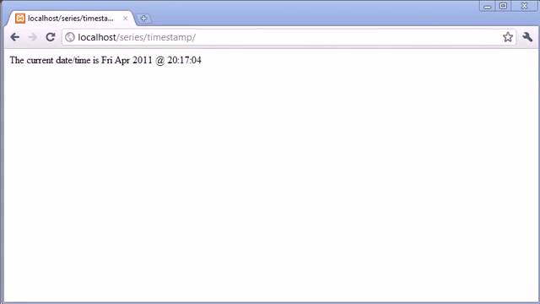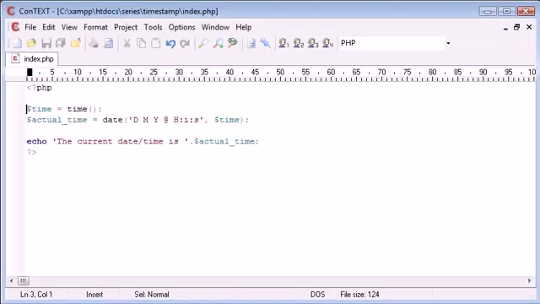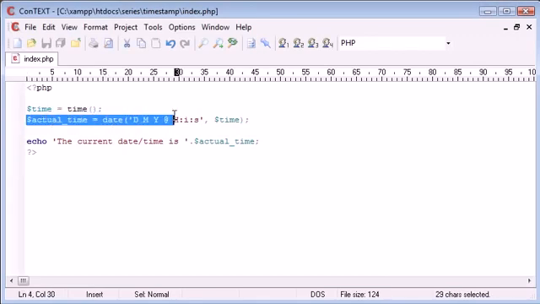Now, when you're storing data, for example, dates in databases, it's always recommended you store as a timestamp, therefore making it available to process that date in many different ways possible. So at the moment you can see we've got the time we've grabbed from a timestamp, we've got the actual time which has been formatted.